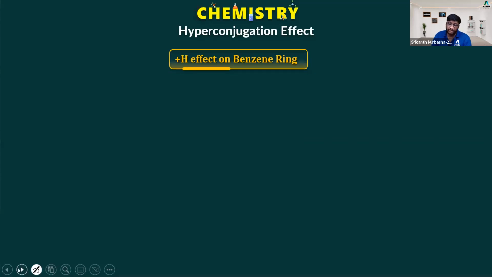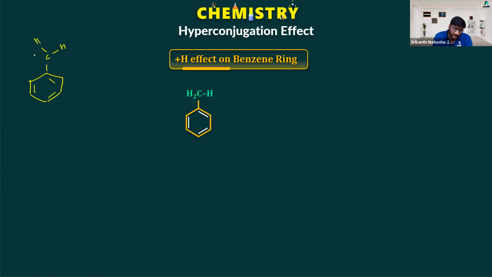Right, students? Plus H effect on benzene ring. Where will the plus H effect be present on the benzene ring? Look at this scenario carefully. Try to write the resonating structures with respect to hyperconjugation. So we have this type of structure, CH3, and I am taking one of the hydrogens. The CH electron density comes into the carbon-carbon bond, and the pi electron density moves away towards another carbon atom. In that case, you will get these two double bonds as it is. A negative charge will be present here. This C double bond C, CH2 will be present in this fashion, and CH2 and H plus with no bond.